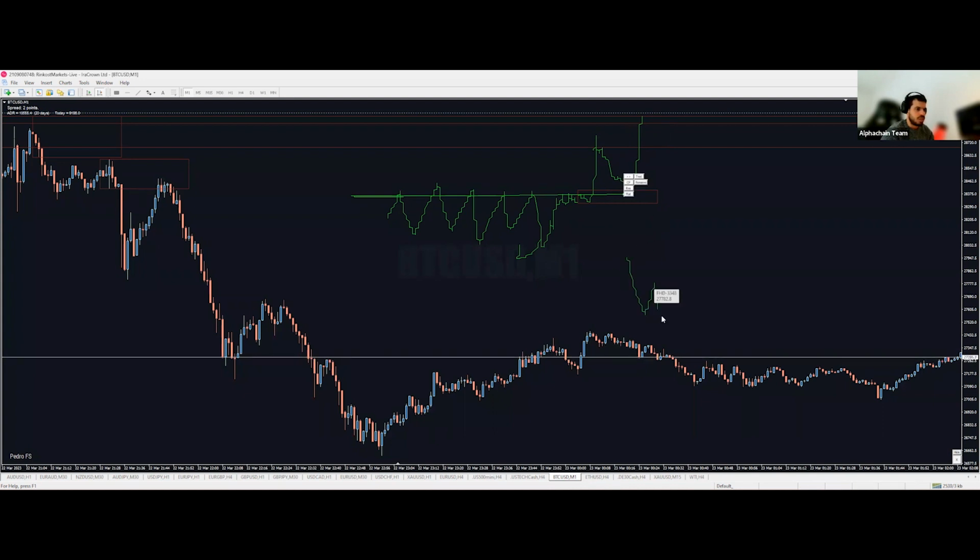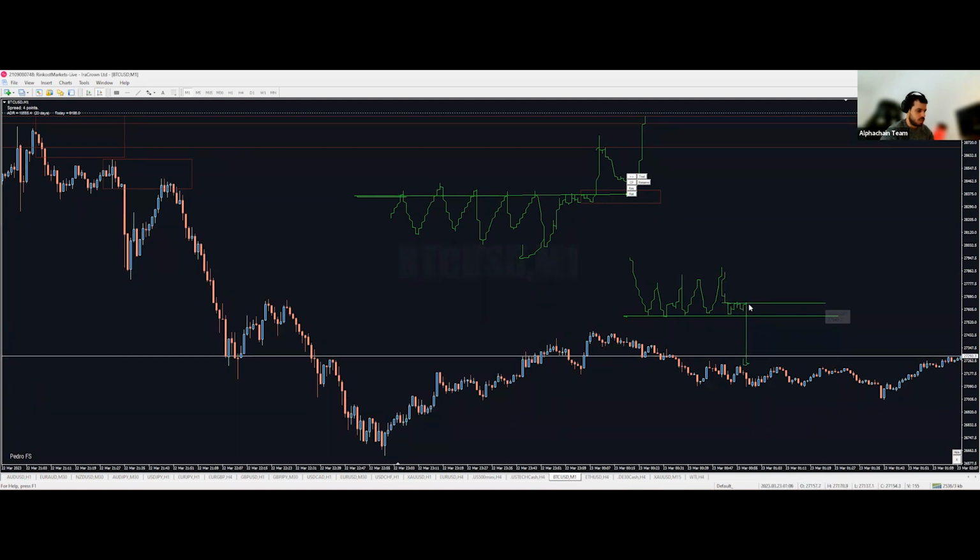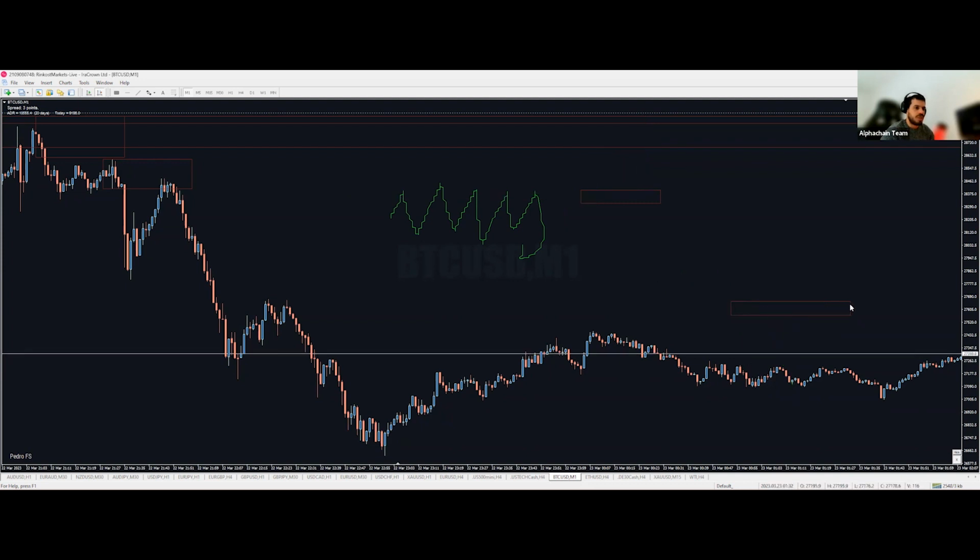When you have a strong level of support, eventually when price breaks this level, it's actually quite nice to see some level of supply now in alignment with this previous level of support, because that becomes a really interesting level for price to react to, and then continue the downside. So this could be one of the trading setups that we could look for in alignment between support and resistance and supplies and demands. Another one is like this.